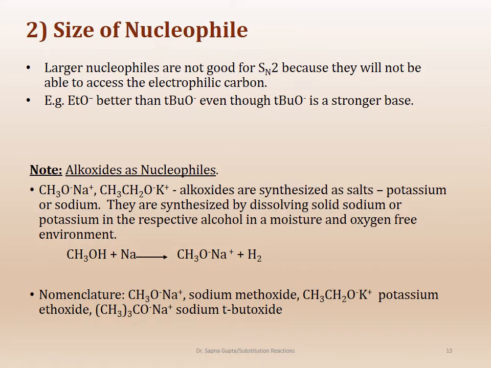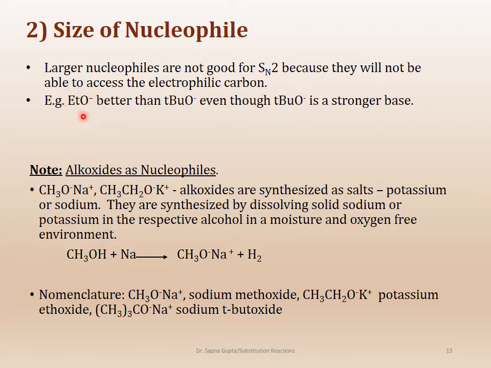So the size of nucleophile, one of the things that we talked about was going down the periodic table. In this case, we're talking about a little bit different kind of size. The size that we mentioned over here is actually for alkoxides. Alkoxides, which are alk, that is any kind of an alkane, and then an oxide, just like you have hydroxide, which is OH minus. In this case, it's alkoxide instead of hydroxide. And so you can have any kind of an alkoxide.